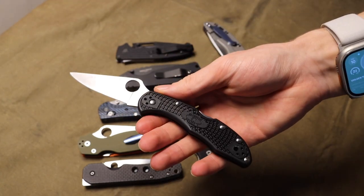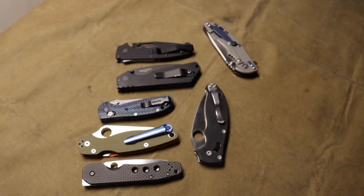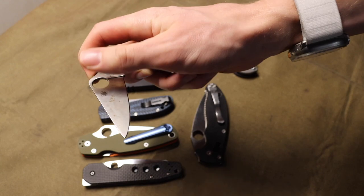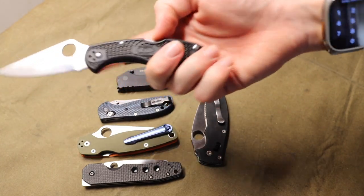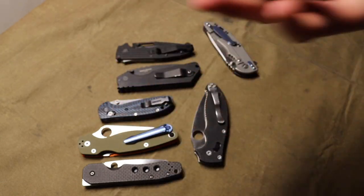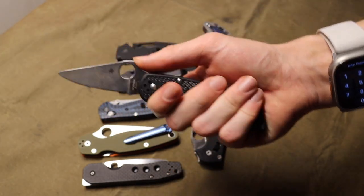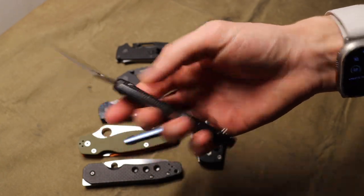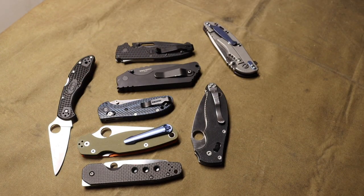Last up is the lock back. The shark lock and the lock back actually have a lot in common, and the lock back is last on this list because it's probably my least favorite. You usually have to use two hands unless you feel really confident dropping the blade toward you, since you have to actuate it in such a way that the blade can come back and cut you. However, lock backs are good and there are plenty of higher-end knives with a really solid lock back. They're also usually pretty darn sturdy — the Spyderco Delica 4 is no exception.